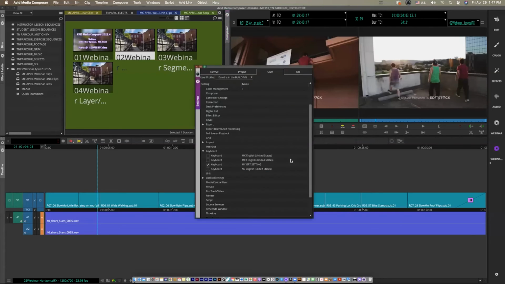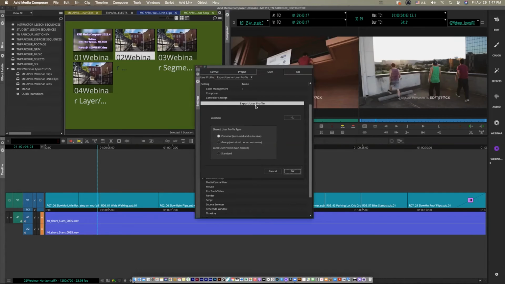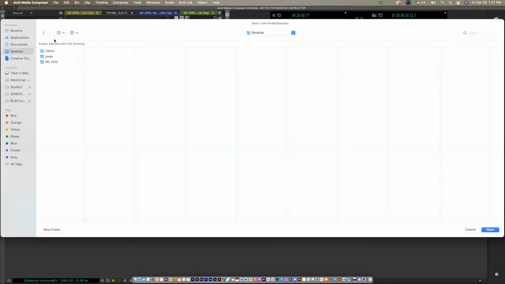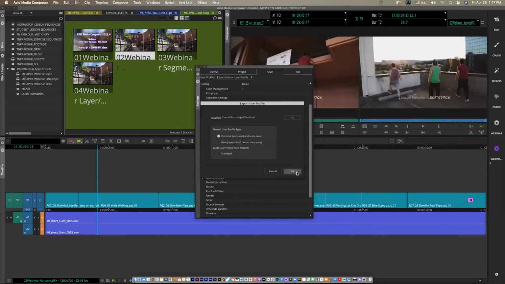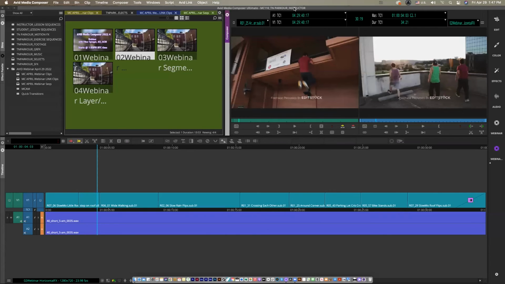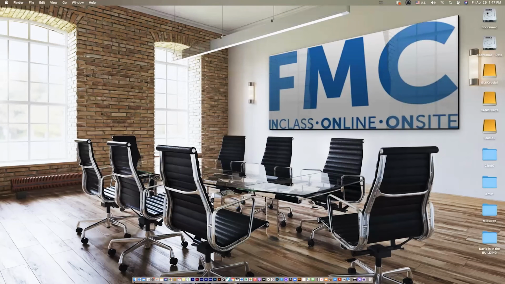One easy way is go back to your settings, pick the user setting that you're working with. Please click on the drop down. Is this the one? Yeah, it's called David is in the building. So David's in the building, that's the one. What do you want to do with it? I'll export it. Where? On the desktop. Okay, how? Find the location. So I'm going to find the location. It says, okay, there we go. And I'm going to put it on the desktop. And there it's going to go right here, my desktop. I'm hoping that you are able to see this. Hit open, save it. Done. When I hide my Media Composer, Command H, is it on the desktop? Let's double check that.